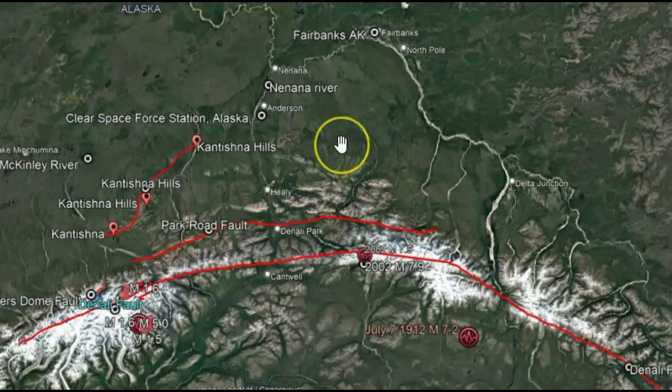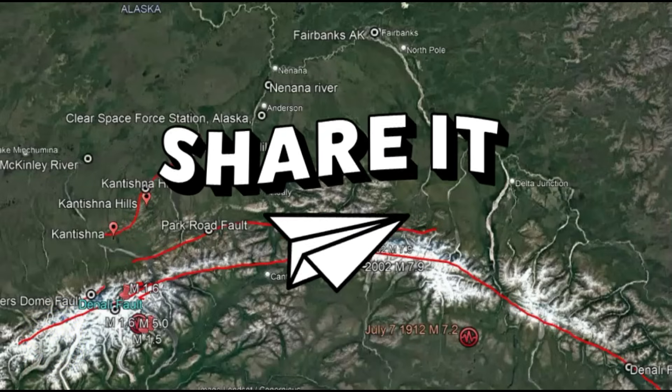I graduated from high school in 1973, and it was at the end of the freshman year that they moved. I think about the Good Friday earthquake that they had there in Alaska and the tsunami and the roads — how they uplifted. It was just so tremendous. That was in 1964.